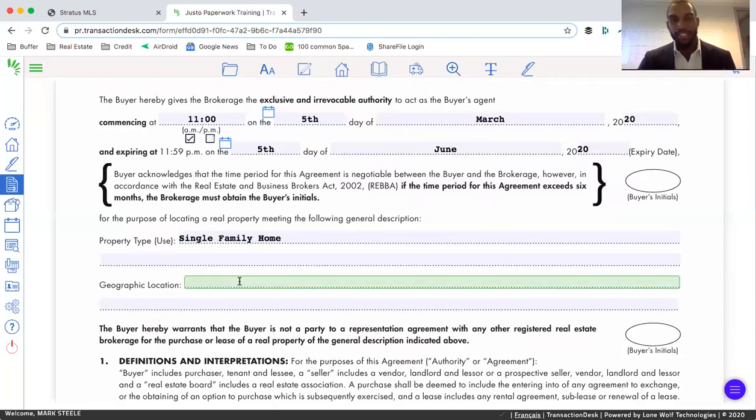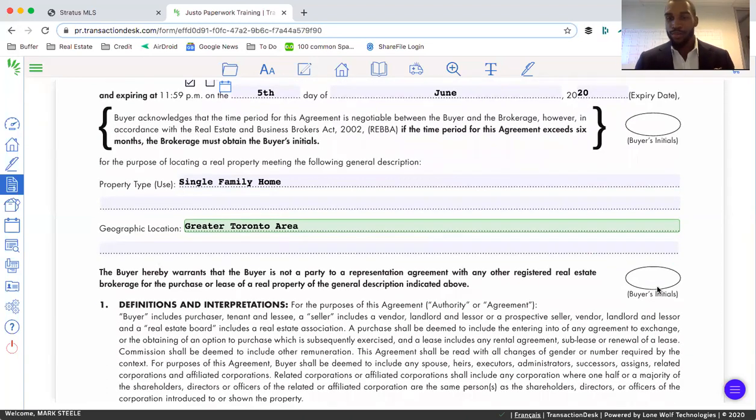Okay, geographic location. Again, this depends on your client and how specific you want to be. Normally, I'd just put Greater Toronto Area. This is going to be the greatest coverage and greatest protection for you, because if they're looking in Toronto and by some chance they decide to work with someone else and get a property with someone else, you can say, hey, you said you're going to work with me for the entire GTA, so we've got to work together, okay?